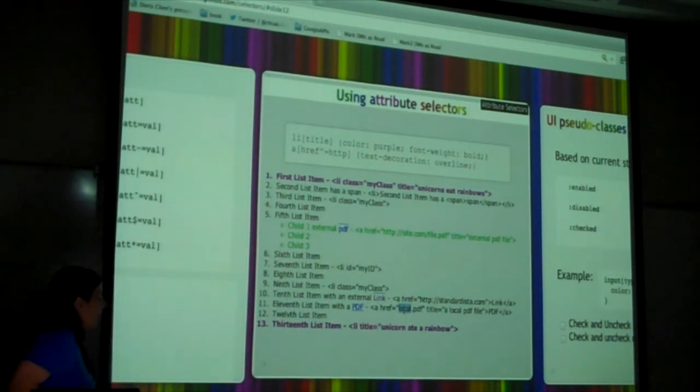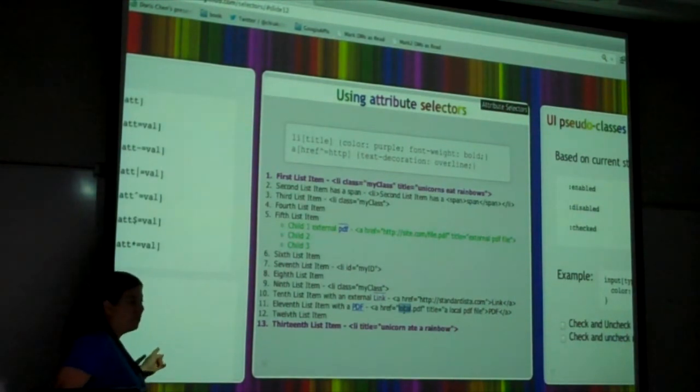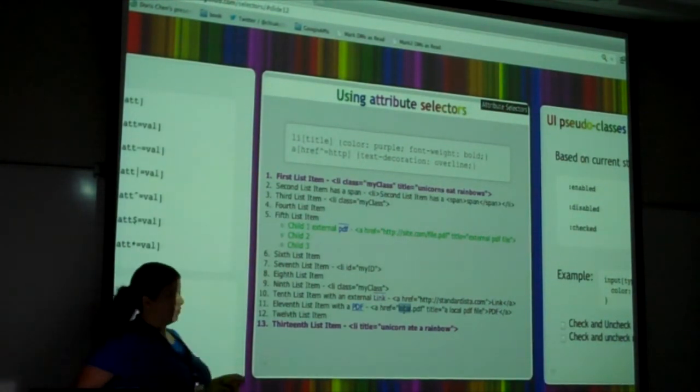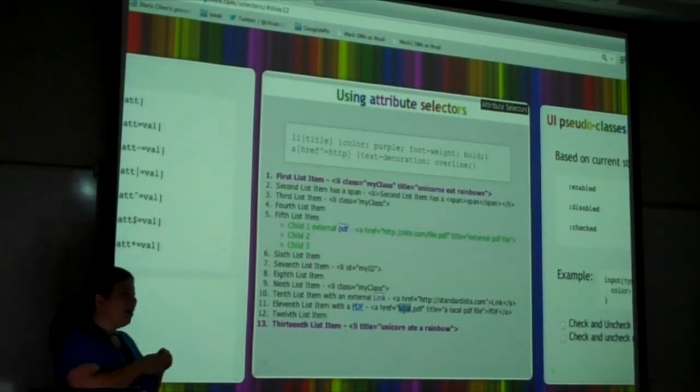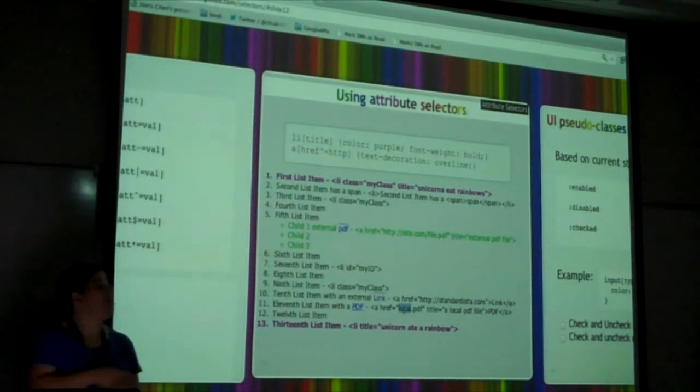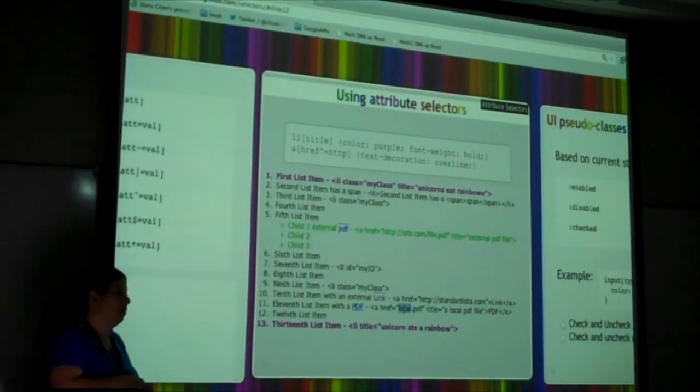So, your browser is basically built to do this kind of stuff. So yes, some of these things are slower than others. Just like using an ID is going to be faster because it's going to try to find that ID. And the thing is, IDs are supposed to be unique on a page. And since people don't make them unique on a page, CSS will continue looking for another ID.